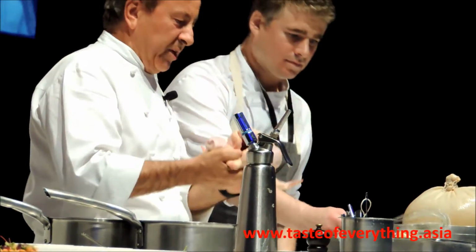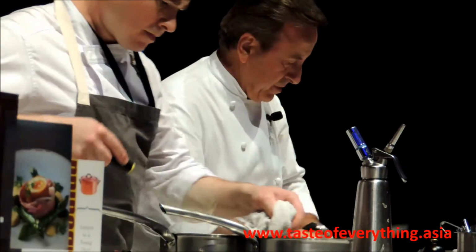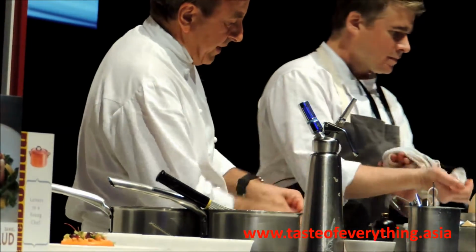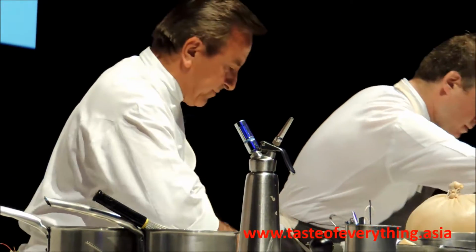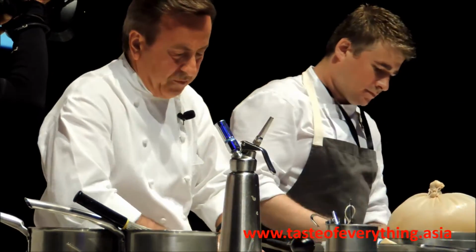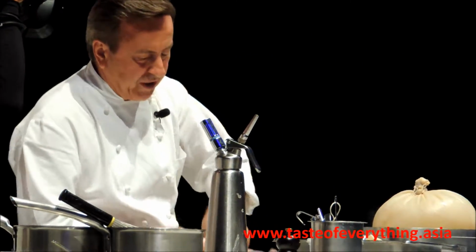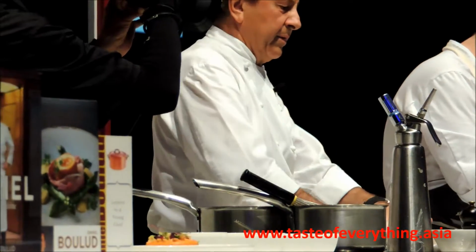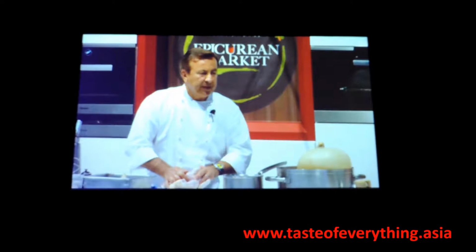The chicken gets prepared: you remove the neck, cut the wings, and clean the inside, of course. Then we slide our finger between the skin and the breast, like this, all the way down, being careful because the poulet de Bresse has strong skin and strong bones, but here it's a little more fragile. So you slide your finger right below to get the skin and the breast separated. And then Gregory is slicing some black truffle.